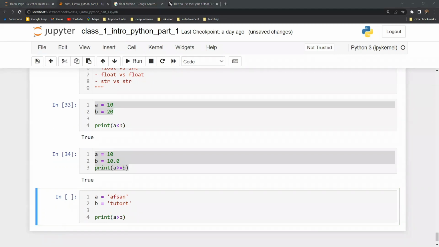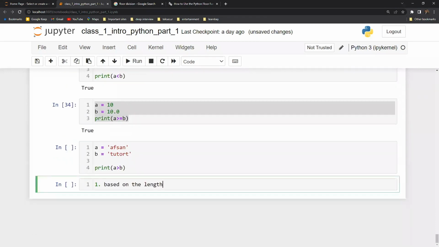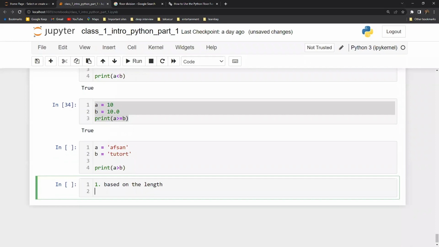Okay, I can see guys are giving true or false, but I want to know on what basis you are telling it will be true or false. That I want to know. So one answer that Mihir is saying is that we decide based on the length. Mithila is also saying the same thing, based on the length. Aditya is also saying the length part. Anyone with any other answer?